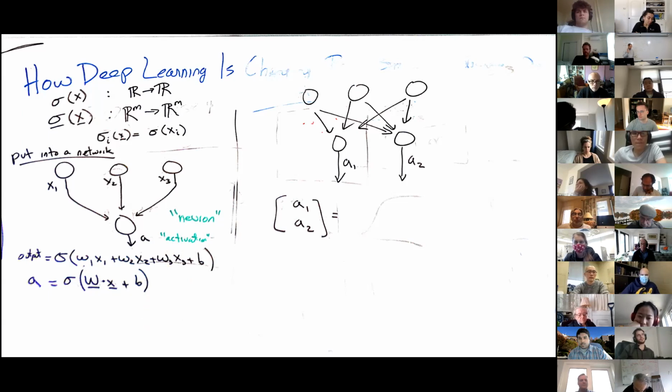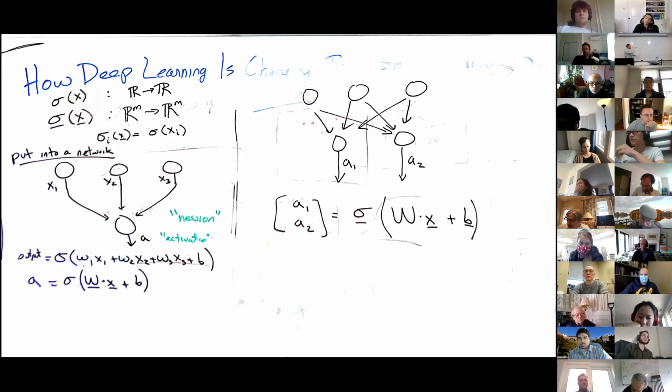I'm going to have the vector sigma function, and I'm going to do W dotted with X plus B, the same thing I had here, but now X is a vector. Now I'm going to have 2 outputs, so B becomes a vector. And that vector W, now I have 2 rows of that, so W becomes a matrix, a second order tensor. While we're doing vector notation, I'm going to call that A and make it a vector A with an underline. Okay, so we have inputs and a layer of neurons.